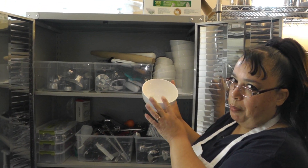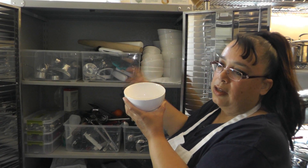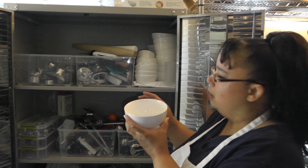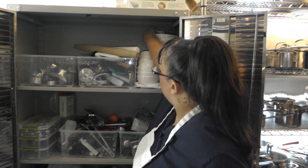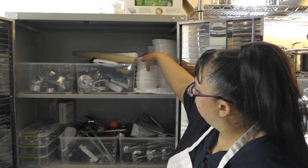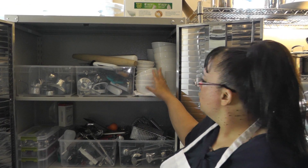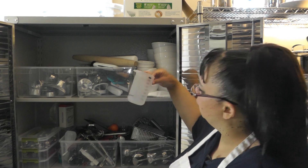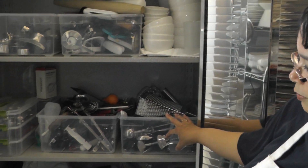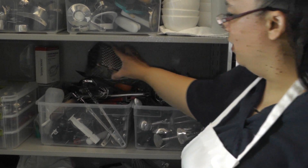This is where I keep my prep bowls. I use prep bowls all the time. When I'm chopping or anything, I fill these up so when I'm cooking, I can just add ingredients quickly and I don't get confused. It allows me to keep my ingredients in order. I have large prep bowls and little small prep bowls depending on the dish I'm making. I have a lot of these because I use a lot of them. This is a little measuring cup. On this second shelf is another couple of bins with just basically miscellaneous everything in.